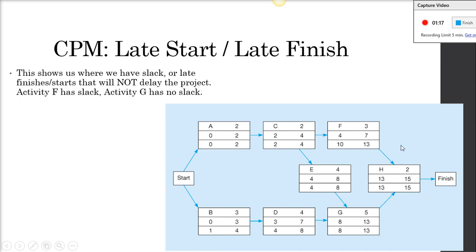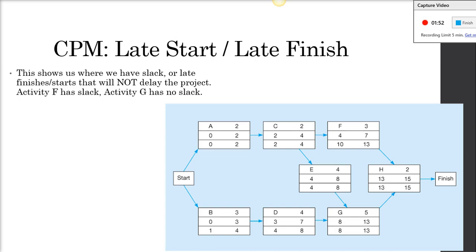And so the quiz is going to ask about slack and where slack exists. And slack is when there's a difference between the early start and early finish time, because that means there's flexibility. If you have workers that can do either task F or task G, you can pull people off of F and have this one start a little bit later because it's not going to delay the overall end time of the project.